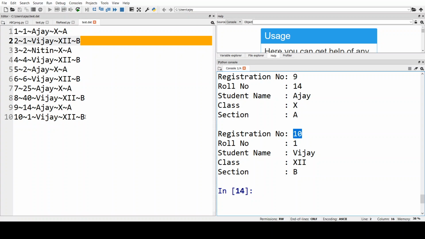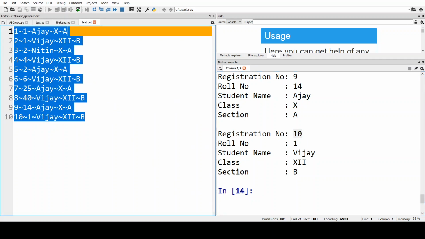So imagine in future we get a text file from the CBSE, a notepad file. In that notepad file, we have the complete result of class 10, if it has been declared. For class 12 also we get a notepad file in which the data is in a particular format, and then we have to extract the data from that.